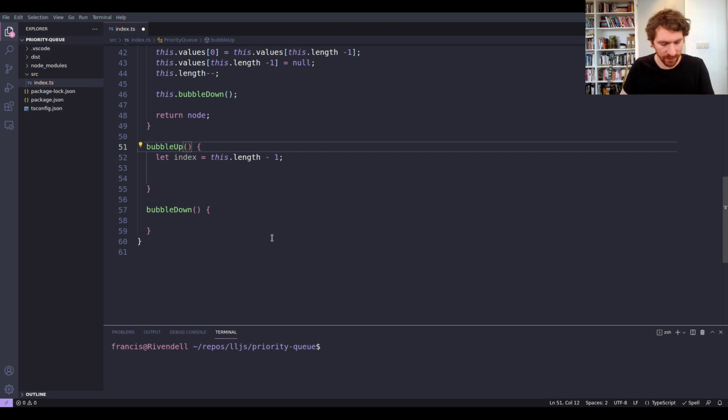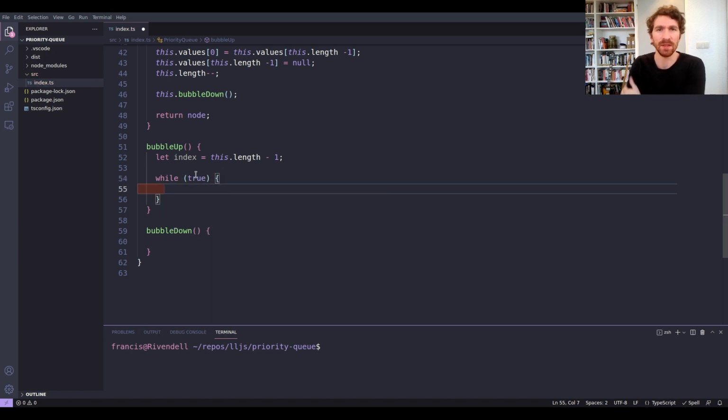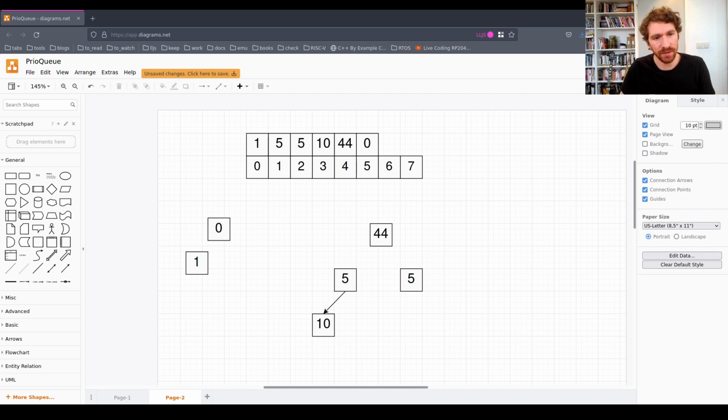But I'm going to write it with a while loop because I think it just makes sense in this case. I mean, it's fine. You can also write it with recursion, and maybe that's a nice challenge for you to do. So what we're going to do basically is we need to somehow get the parent of this node, and the way in which we do that, well, let's take a look at the visuals.